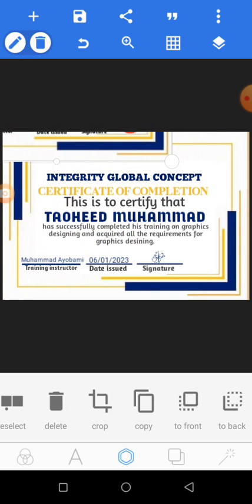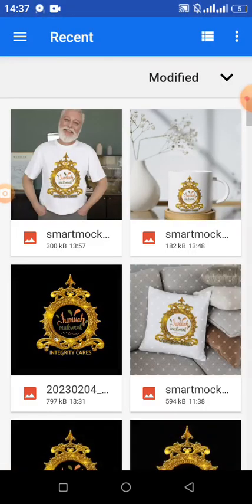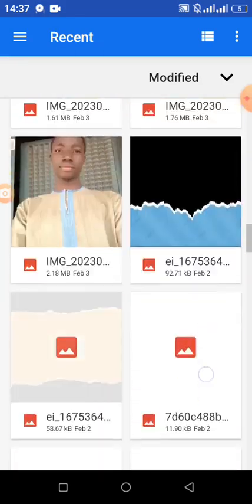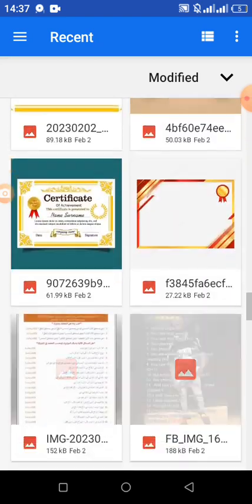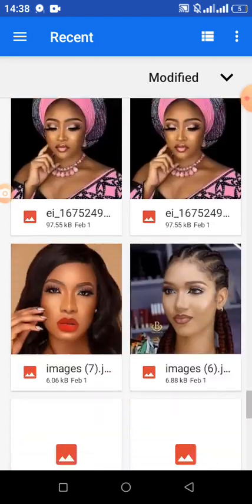Then I downloaded it, and I drew another circle inside it. I gave it a white outline, and I gave the circle that red color also, so it resembles the zigzag circle they always use for certificate design.